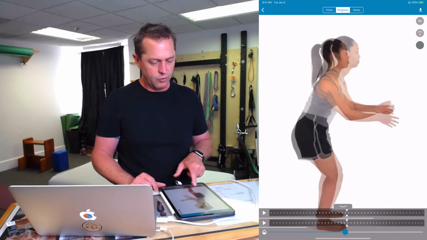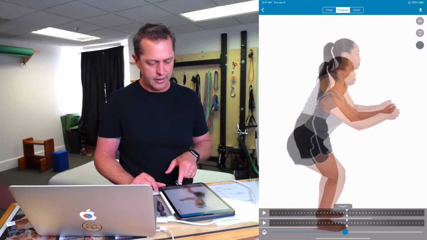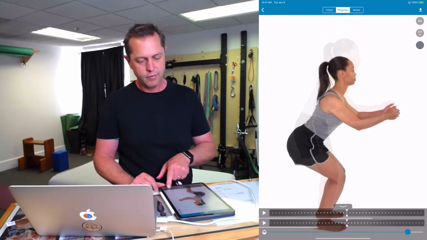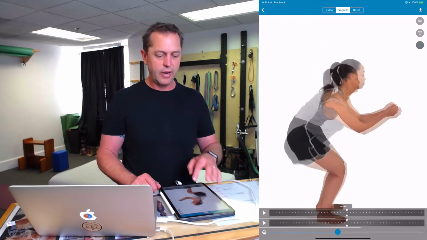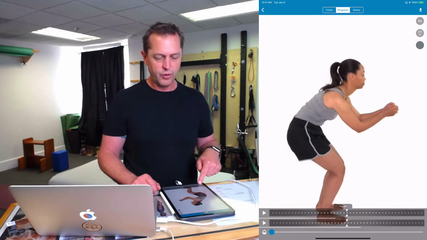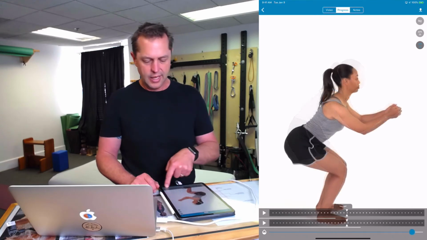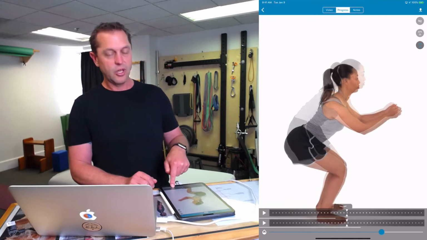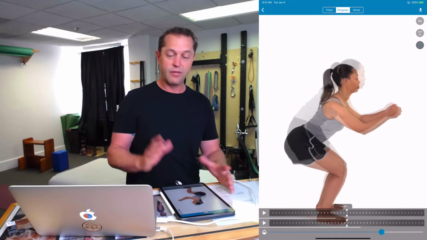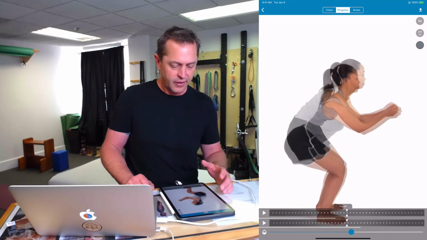So we can do either video at the same time, and you can see here that I can again go back and forth. If that's our end range of our squat there, and that's our end range of the before, so we see it for the before and then we see it for the after. So we can see changes, and it was pretty interesting. I saw some things with a client of mine that I've never seen before with this feature, and I'm really excited for you guys to play with it.